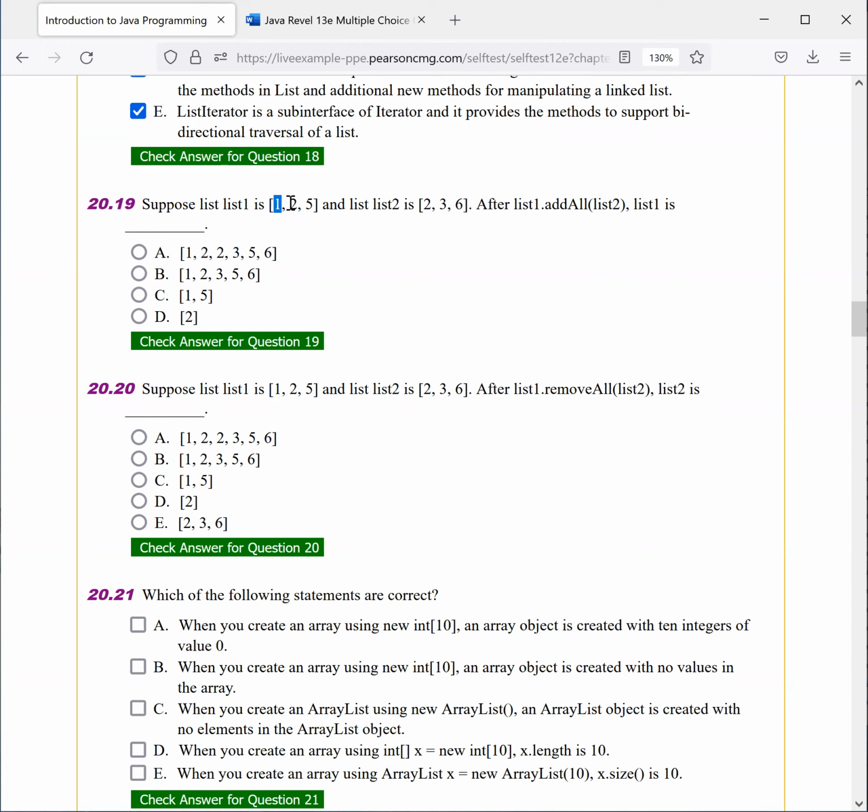It should be 1, 2, 5, and then 2, 3, 6. So something's wrong with this. The only sensible one is this one, but there's a typo here. It should be 1, 2, 5, and then 2, 3, 6. So we're going to make the correction here for this: list1 is 1, 2, 5, 2, 3, 6.